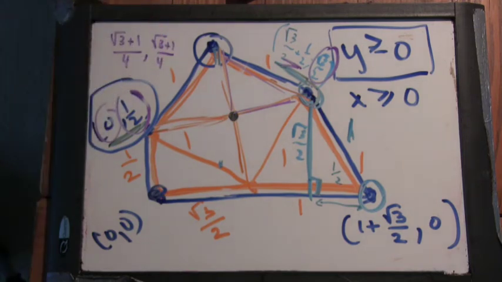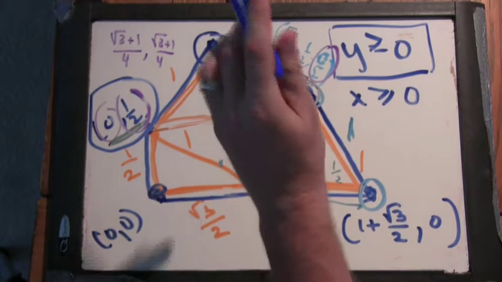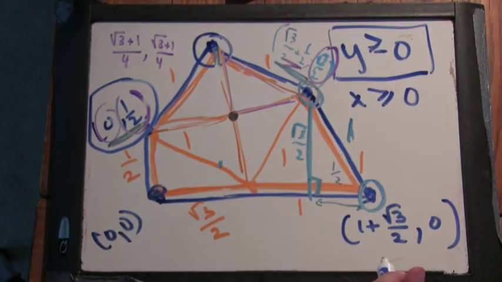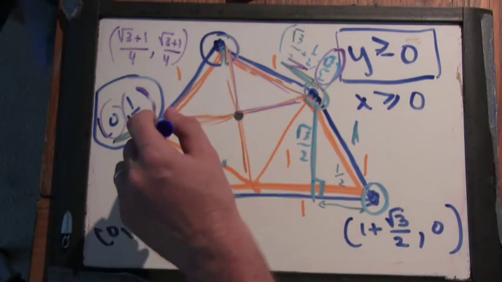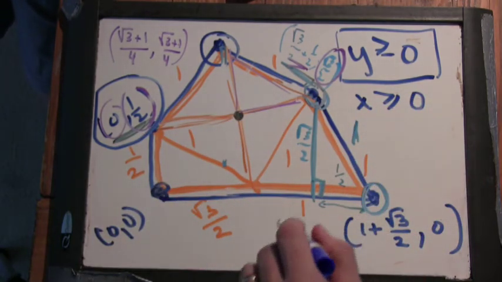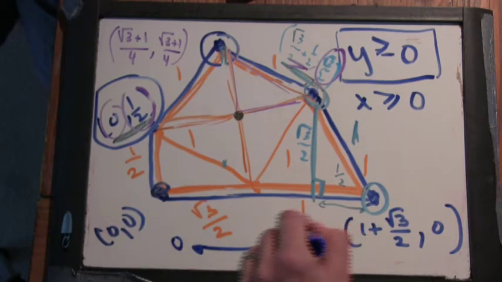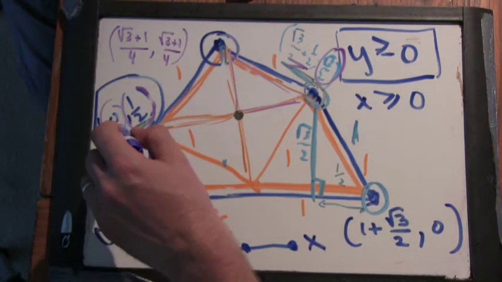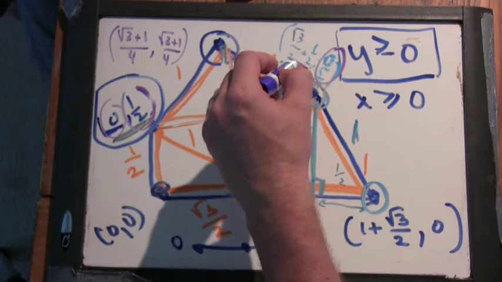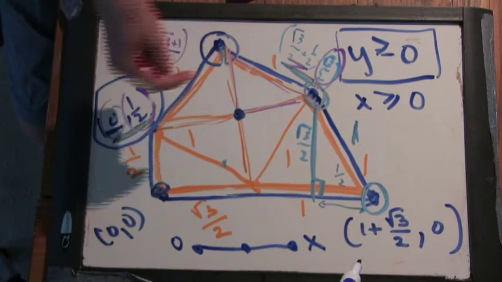Huh. So we started out at 0 and we ended up at root 3 plus 1 over 2. So halfway there is what? Root 3 plus 1. I don't really understand. Okay, no, good. So if we go from 0 to x, how far is halfway? It's x over 2. Okay, so out here, my x coordinate, I'm going from 0 to root 3 plus 1 over 2. So what do I have to do to find the x coordinate of the middle? You have to add them together and divide by 2.